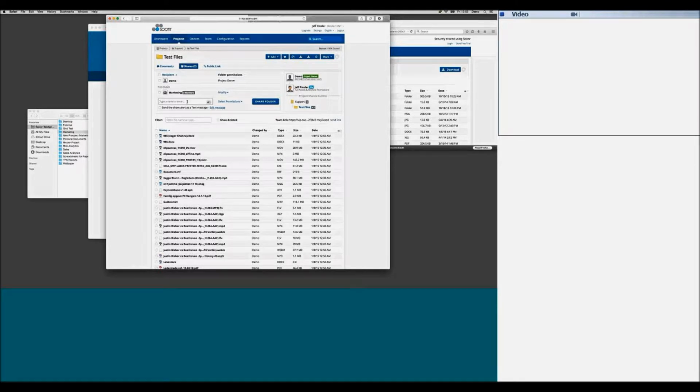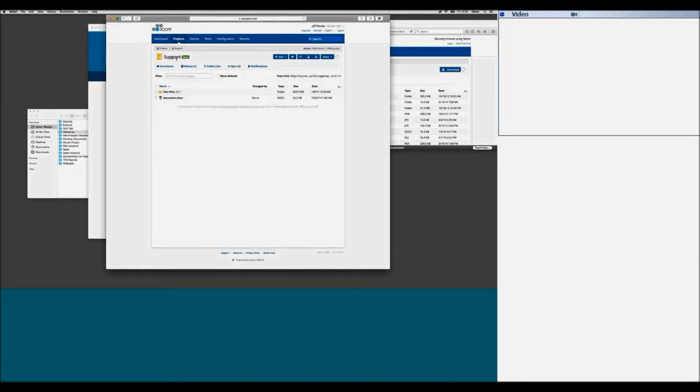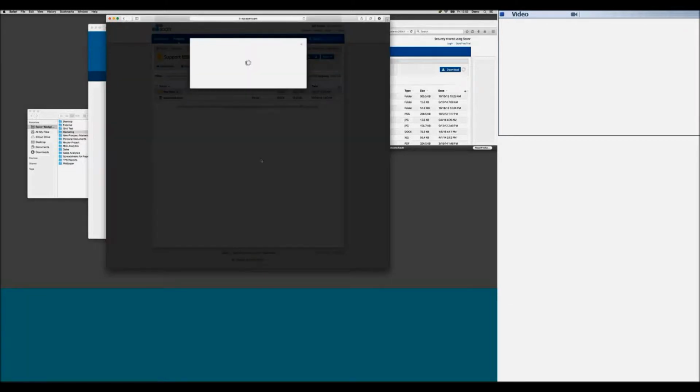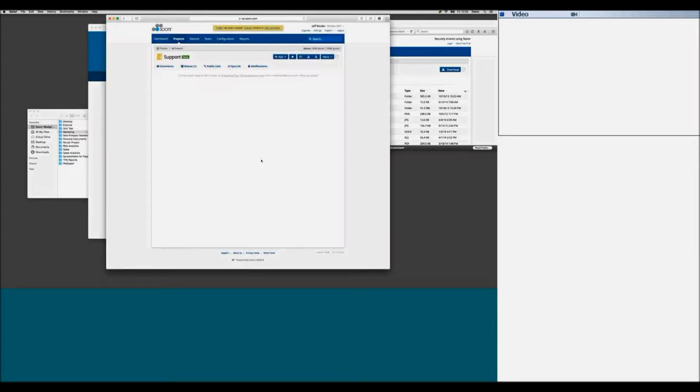And just to let everyone know, Michael, that if they have the Soonr client on their local desktop or on their Android, on the Soonr workplace locally, they will only see that actual folder and it will synchronize. Yeah. So in this case, if they went onto this, they would see the support project, but they wouldn't see this document file. And if I was to create another folder in here, they wouldn't see that one either. They would only see the one that I've actually given them access to, this test files one.